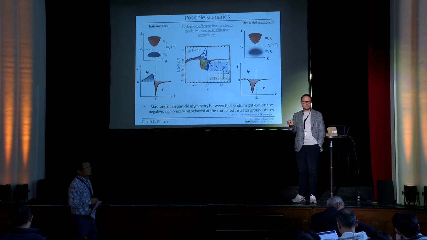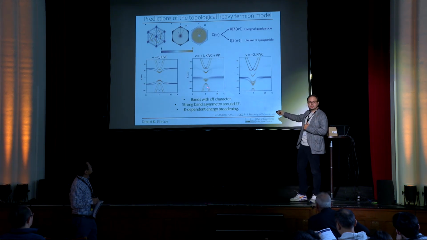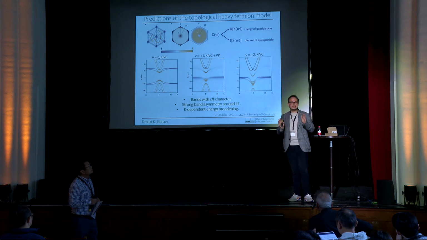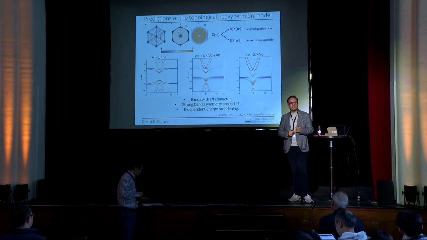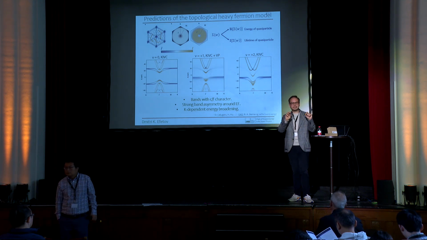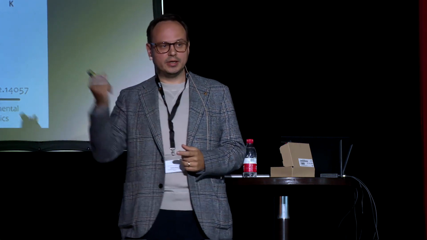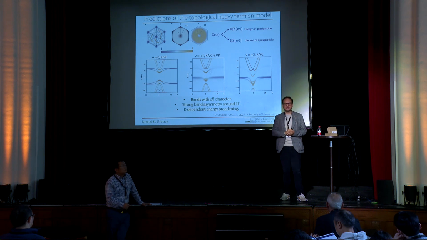And the answer is no. In principle, any Hartree-Fock mean field theory would also give you similar band dispersions. So in this case, it's universal to the theory we use. But I think what the heavy fermion model does well is that it separates well the masses of the different electrons. It does a basis transformation where it thinks of two types of electrons, one being heavy and one being light. I think this resonates well with the main ingredients here of mass and lifetime asymmetry. But any Hartree-Fock model would give you similar spectra.